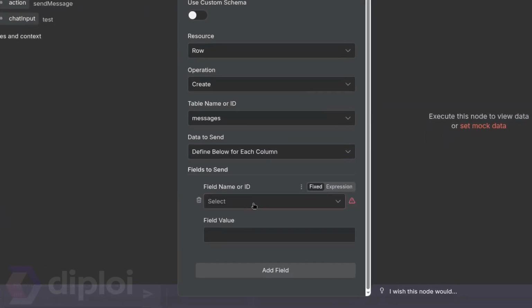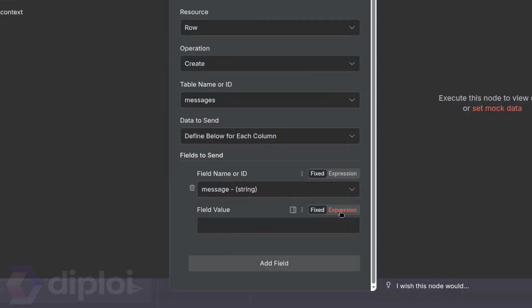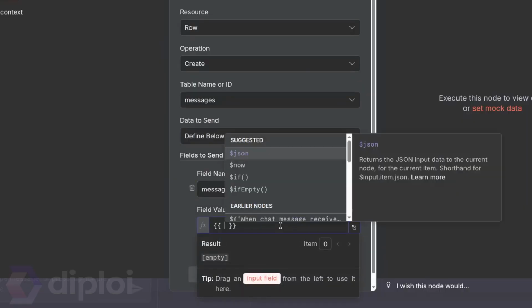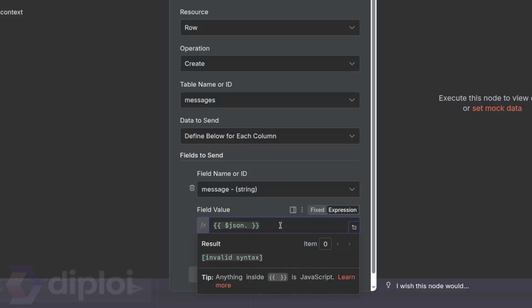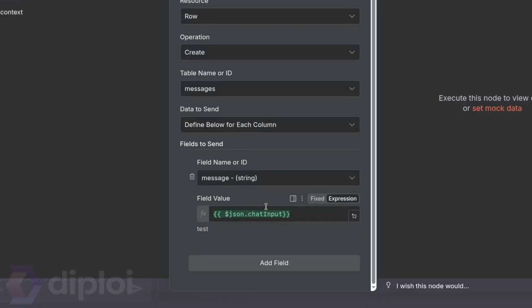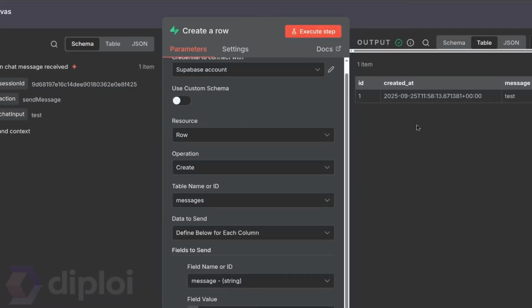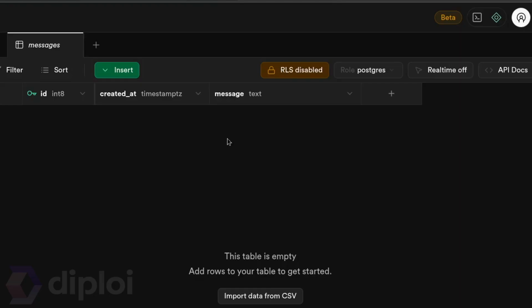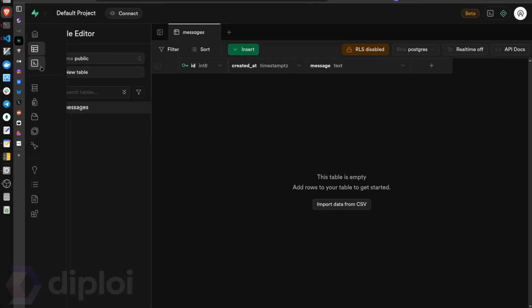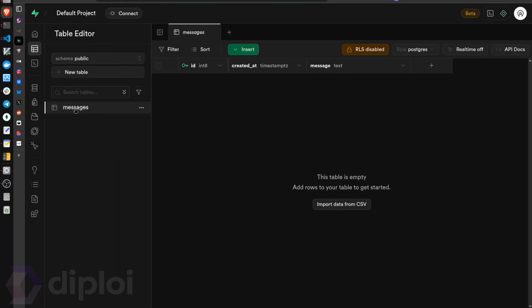Now when we add a message, that message will come directly to the column message. So in this case, if I click execute, now we have Supabase running and connected correctly. I should be able to see the message I just created.